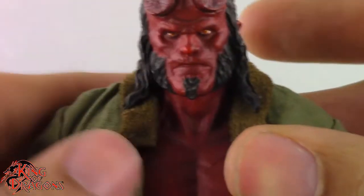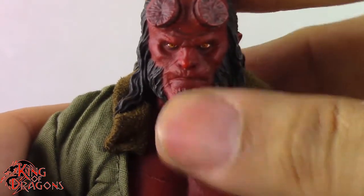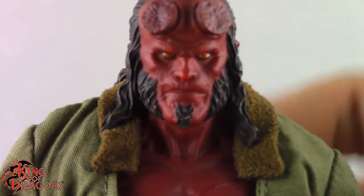The detailing on him is superb, and like I said, even though I've never seen the movie, I have no intentions of seeing this version of Hellboy. I think they did a fantastic job with this figure. Now, I might go back and watch the movie if enough people tell me it's pretty decent, but I think I'm better off knowing in life that I've never seen it.